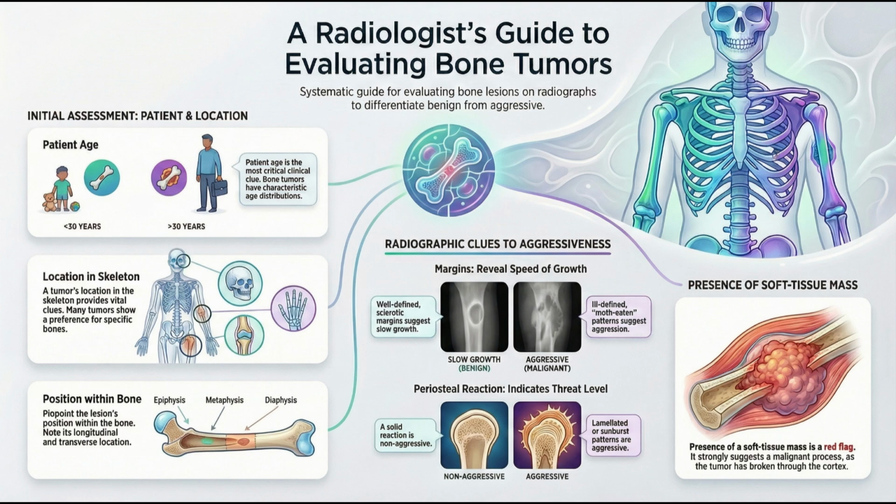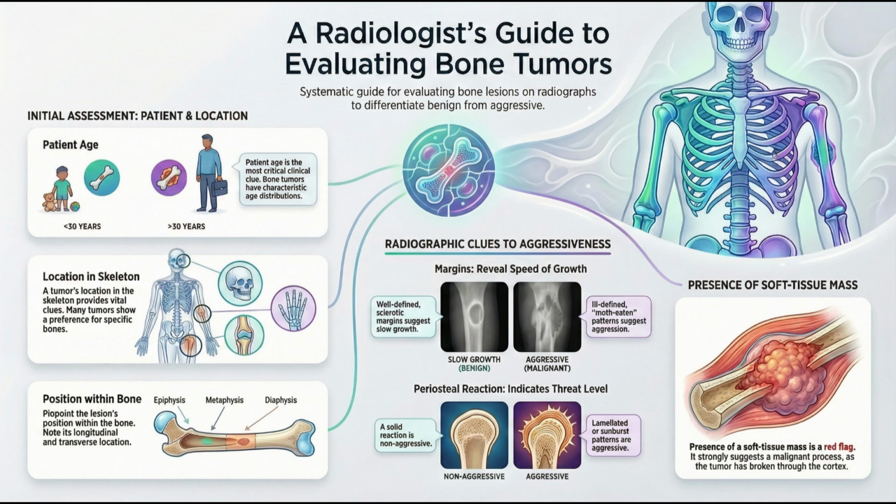And the final two types, moth-eaten and permutive, they sound truly frightening. They are the immediate alerts. Type 2 is moth-eaten. It's characterized by multiple small, ragged holes, like an old garment eaten by bugs. Type 3 is permutive, which features these tiny, diffuse, ill-defined destructive areas that resemble infiltration. And those mean what? These patterns signal highly aggressive, fast-growing malignancies. Ewing sarcoma, multiple myeloma, osteosarcoma. The tumor is spreading faster than the eye can even focus.